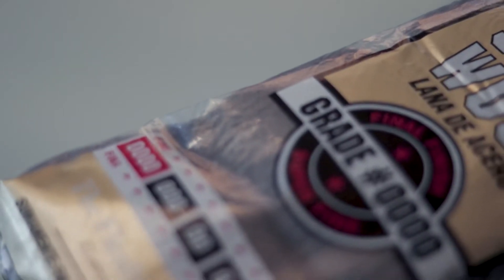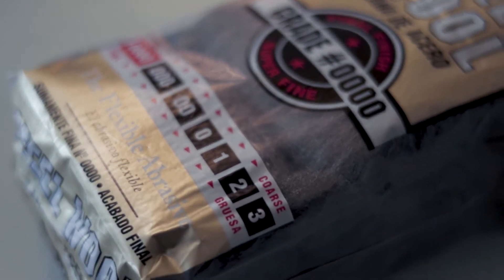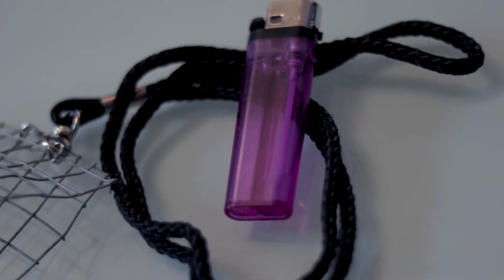Something that can be extremely easy is doing some long exposure steel wool photography. You're going to need quadruple zero grade steel wool for this to work. Anything more than that, it's not going to light, and when you start spinning it, sparks won't fly. You're going to need a lanyard with a cage.